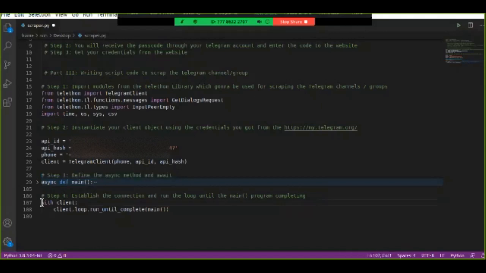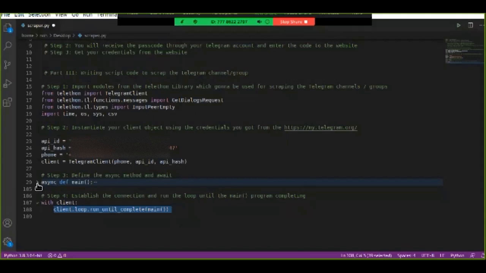And the last one is to establish a connection with this client, the instance of the Telegram client object. In this client, we establish a connection, and the loop runs until the main function program completes execution.